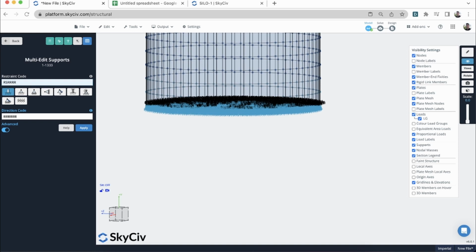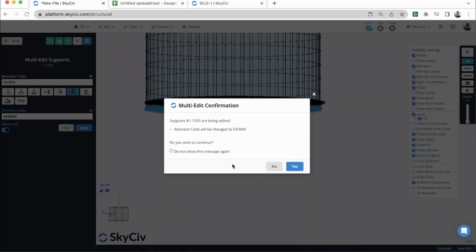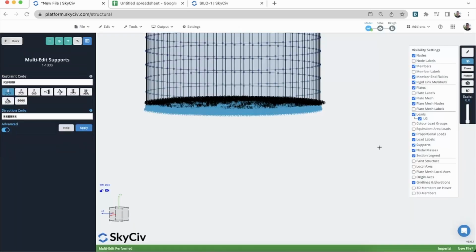So what I'm trying to do here is just add some restraint in the X and Z directions. So by default, obviously the soil is providing some Y restraint, some support from the ground below in the form of this spring, but we're not really providing any restraint in the X and Z directions, so the structure isn't static. I'm just going to add some fixity restraints, we remove these degrees of freedom in the X and Z direction. I'm going to make them fixed so that the structure does have some restraint in those directions.